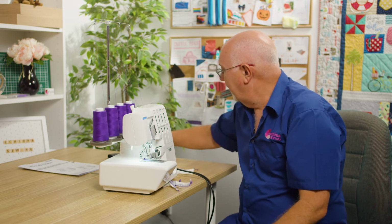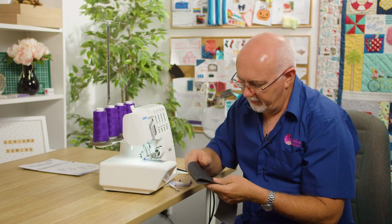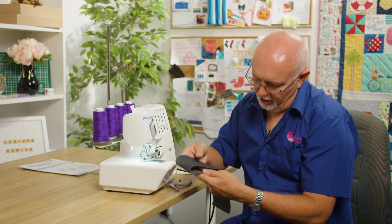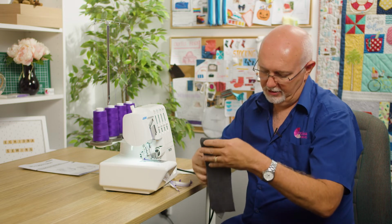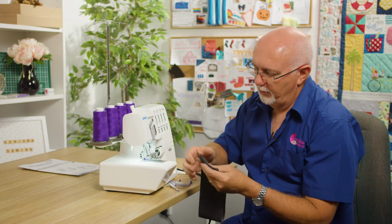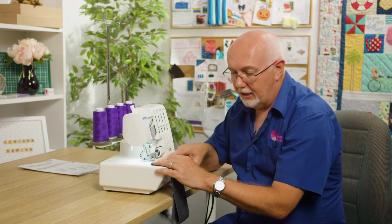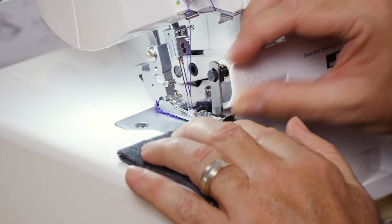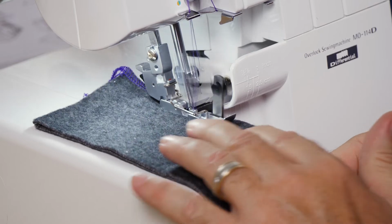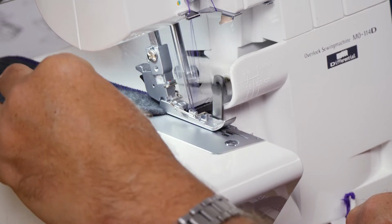Now let's have a look at something different here. We've got a bit of fleecy, and overlockers are just built to do polar fleece and fleecy fabrics and sweatshirts and hoodies and that sort of thing. So we'll just run this one piece, I'll just fold it over and we'll have a look at the type of seam we get. And again, there's my two raw edges. So again, this is a bit thicker. So while the machine will kind of drag that in for you, it's just a little bit easier just to lift that foot and just pop it under there and just start sewing. And it handles that with ease.